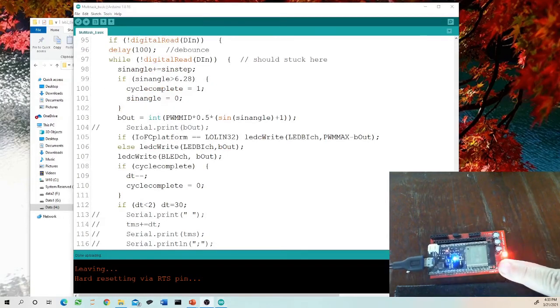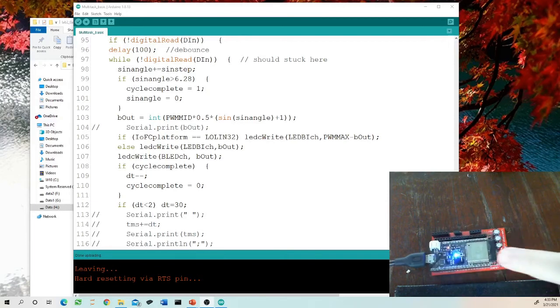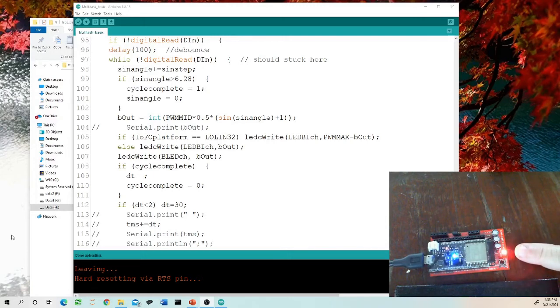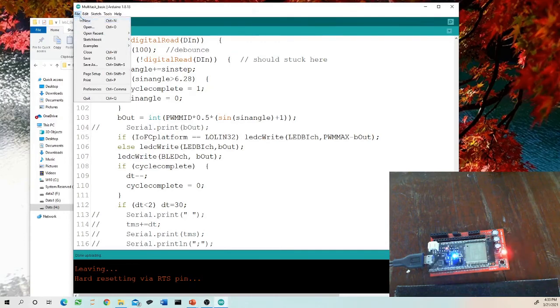What happened here is when I press this switch, you see that the LED blinking stops. The LED stops blinking and it generates the chirp signal, because now my program is stuck in the while loop, right? Until I release the switch, then the LED starts blinking. So this is not a multitasking program. How can we do multitasking using FreeRTOS?